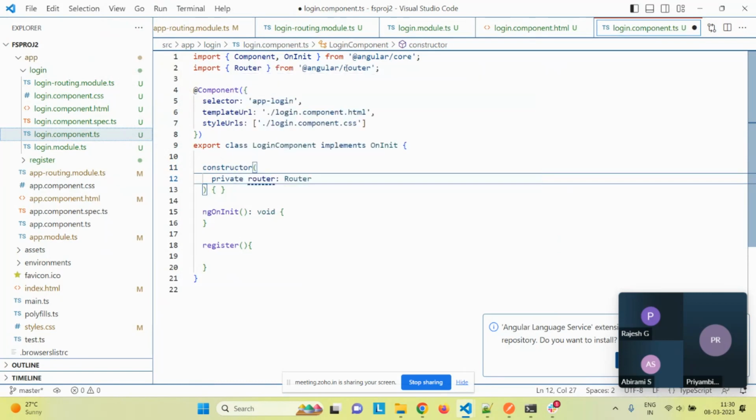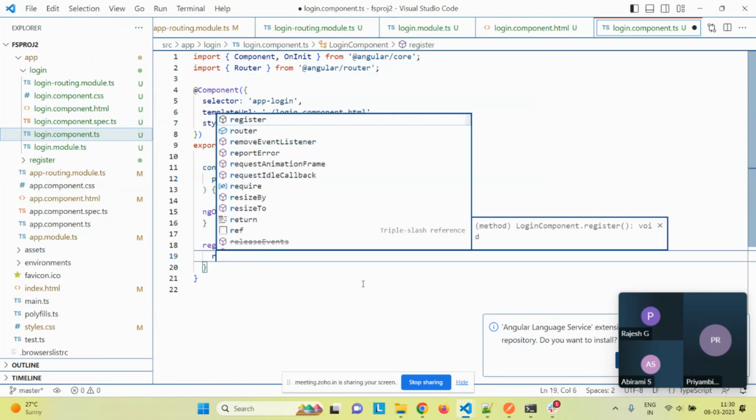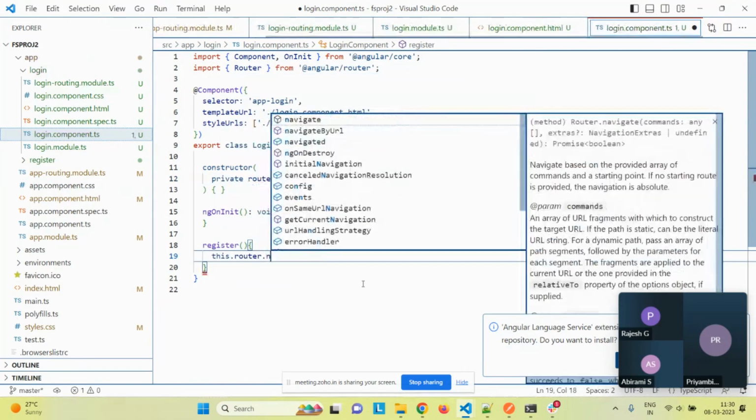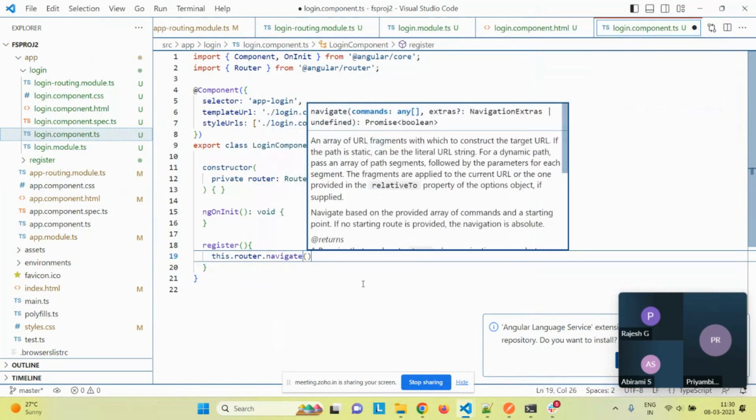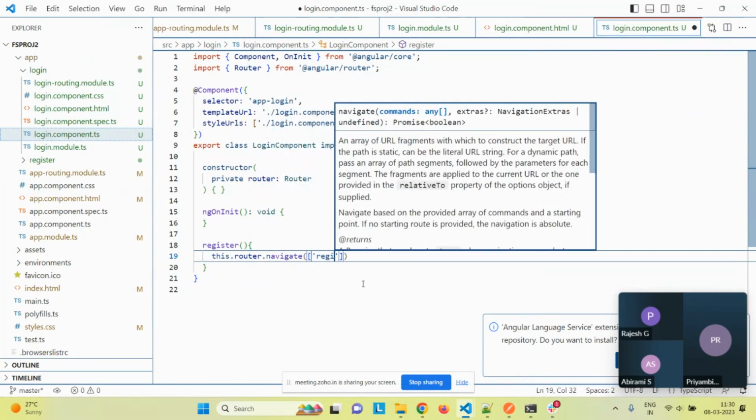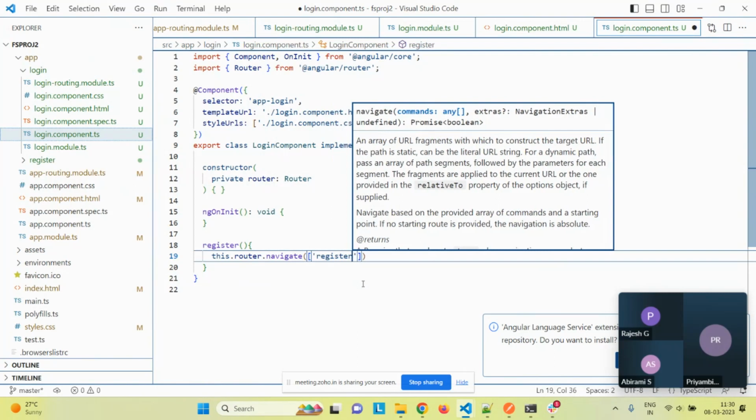The router comes from the Angular router. And in this register, now router dot navigate, go to that router name. But this router name is currently not registered. So to register this routing, I can do it either in the login or as part of my app routing module.